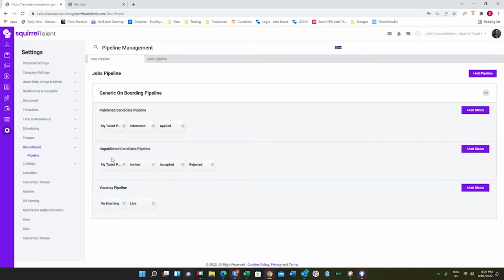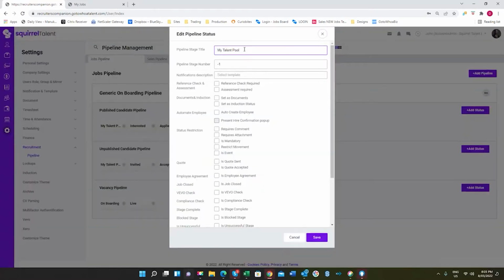Now, you can imagine that when we have jobs that we're publishing and we're searching for candidates, we want to search talent pools. We're not using talent pools for our manual pipeline, so we don't need that. But what we do need is a stage for our candidates to enter. So we're going to call this an entry stage.